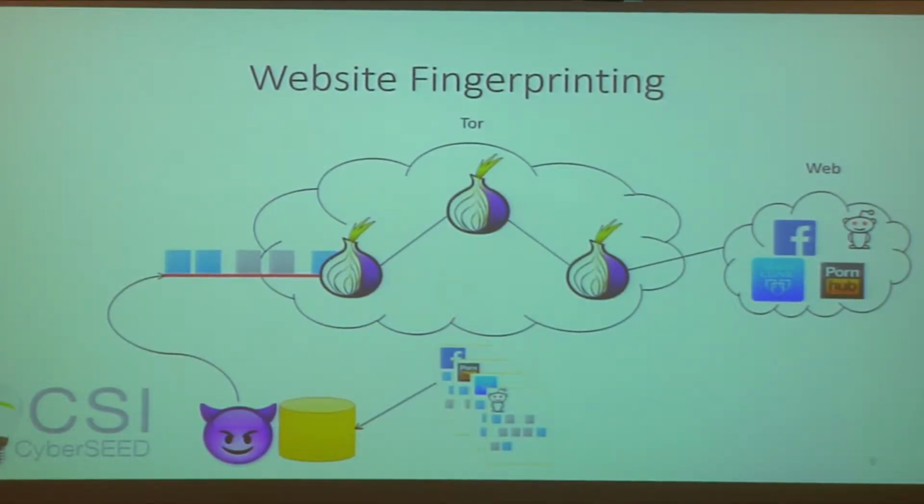So first, how does this attack work? As I said, we have our attacker who sees this line that I've highlighted here, and he visits a bunch of websites that he suspects his victim is going to visit. And he looks at what the packets, that is the incoming and outgoing packets on that wire for the request, look like when he visits each of these individual web pages. And he builds a database of these. And he can see things and kind of make features from this based on the number of packets that are sent, the average packet size, the percentage of packets that are incoming versus outgoing, any timing type features for how quickly things are coming in and out, etc.